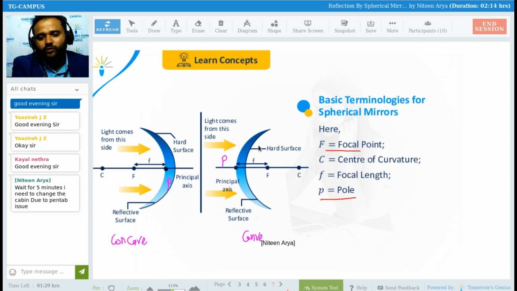That is very easy. I don't need to even teach this. We already did this thing in the previous classes. Clear? What is focal length? What is this? What is that? Or should I explain it? Okay, C, center of curvature. The distance in between is R, radius. That is the center of the sphere from which we make these kinds of mirrors. Simple.